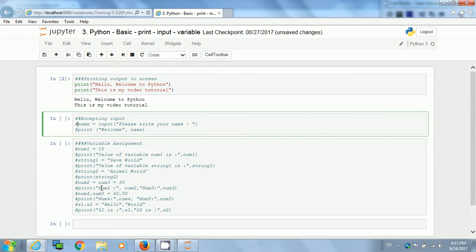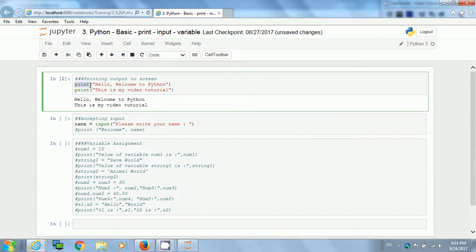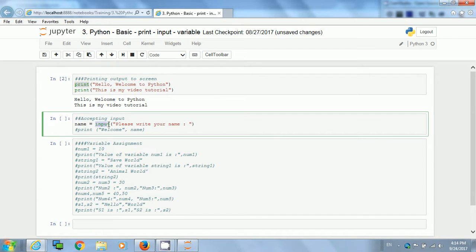Now how to accept input. Usually we would like to accept input from users, take the value input by the user, manipulate it, and then display it. In Python, that is done by using the function called input. Here print is a function, input is also a function.